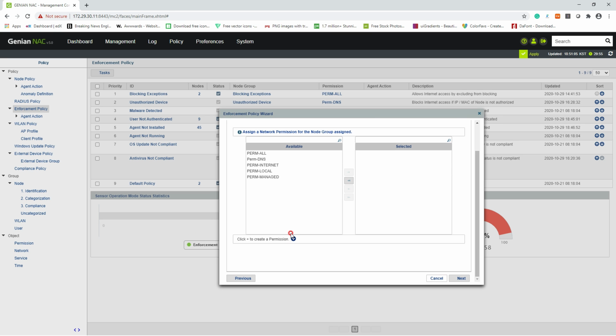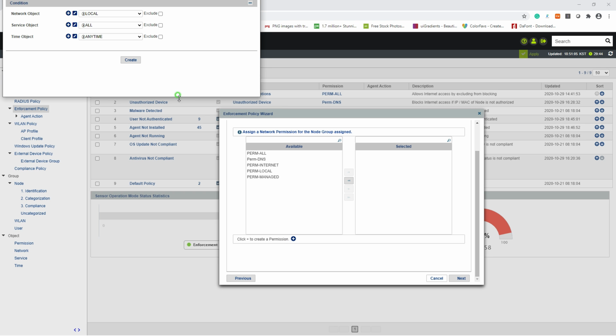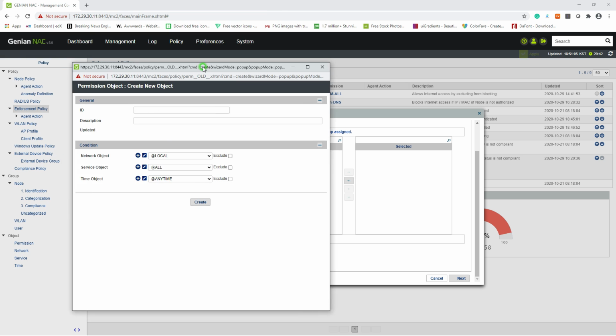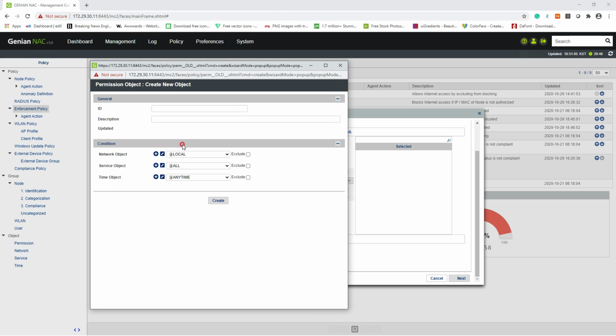And we need to create the permission to assign to not scanned by antivirus. Click the plus button, and first of all, network object is an IP that allows access.